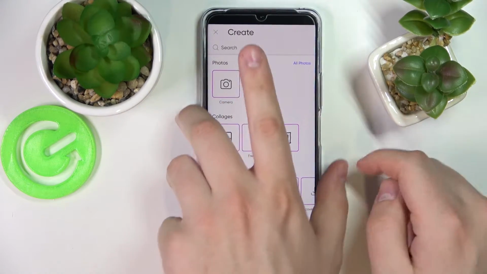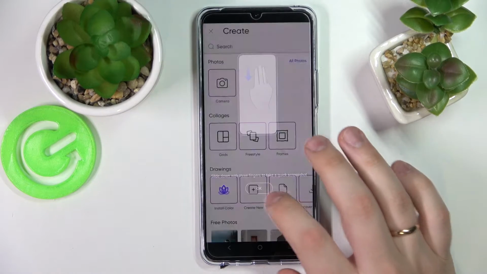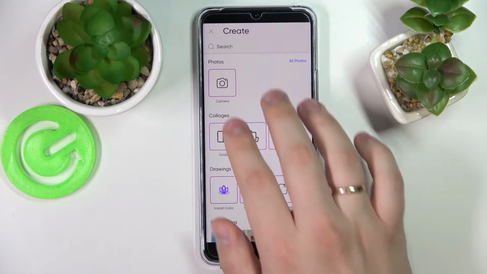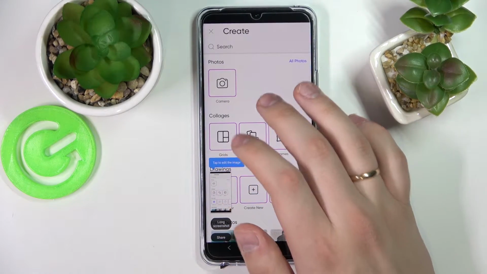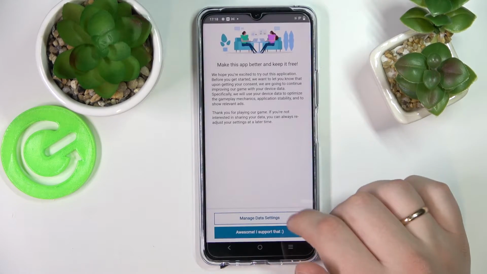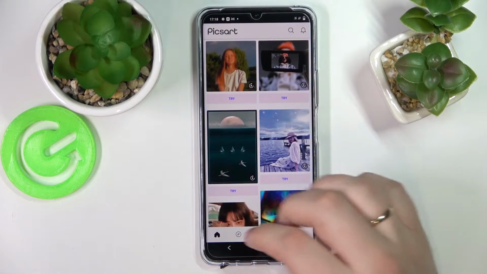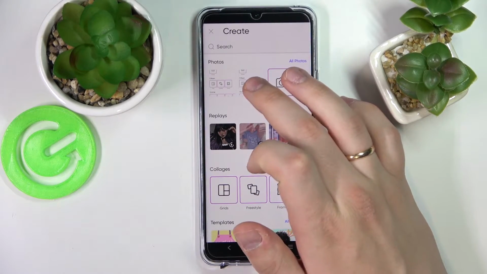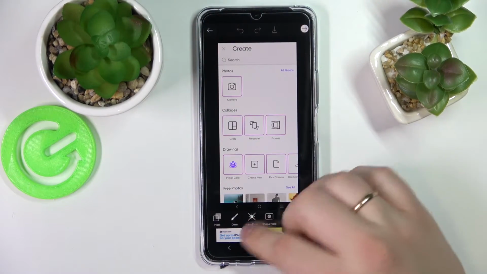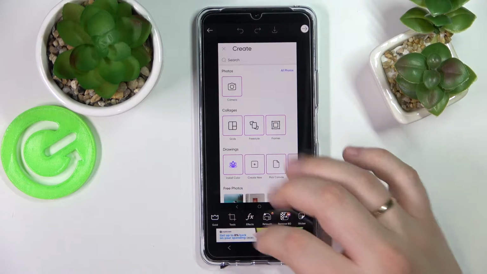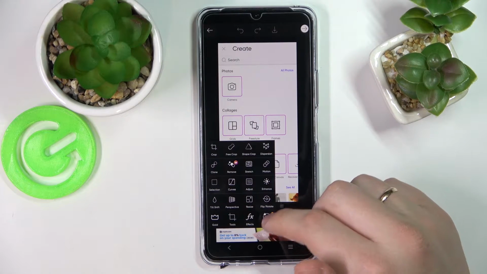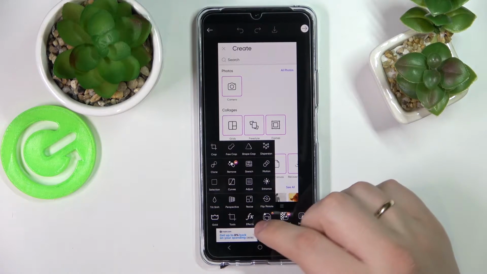I'll just make a screenshot in order to have some image. And it will shortly appear right here. Actually, it will be easier to reload it real quick. So just select an image from the gallery that you want to work with, skip the ad again, and here there are all kinds of tools that you can play with. For example, stretch the picture, disperse it, change its shape, crop it, tilt shift, and so on and so forth.